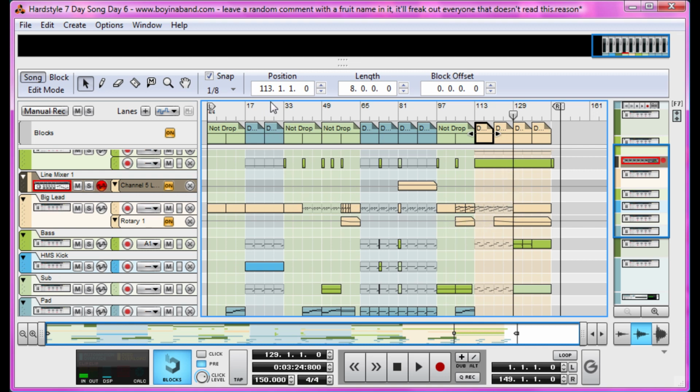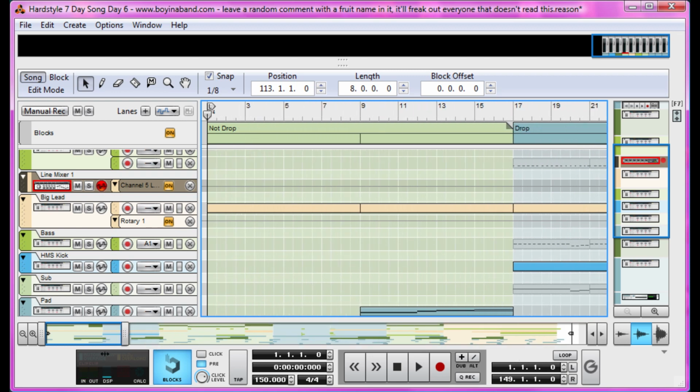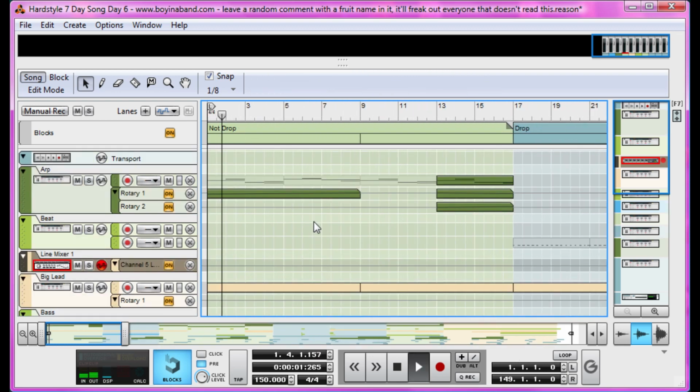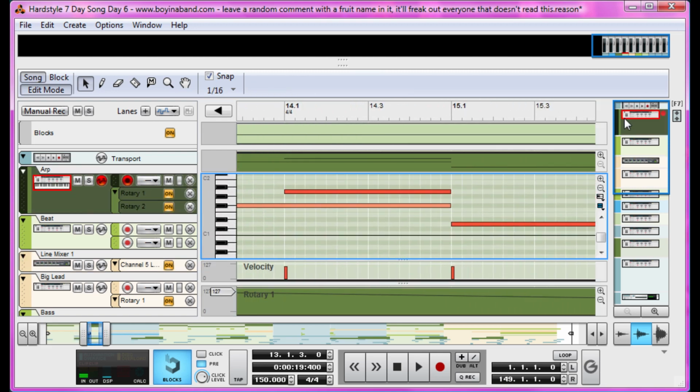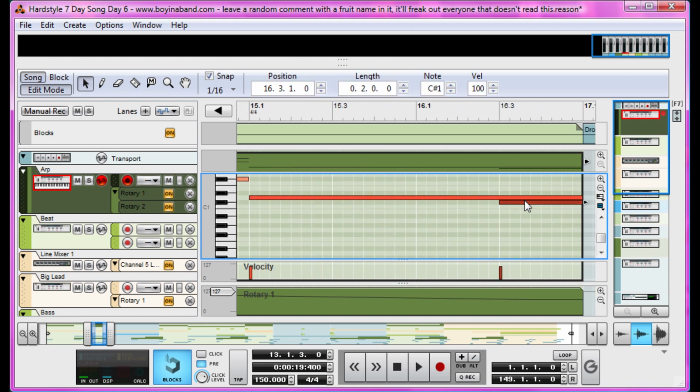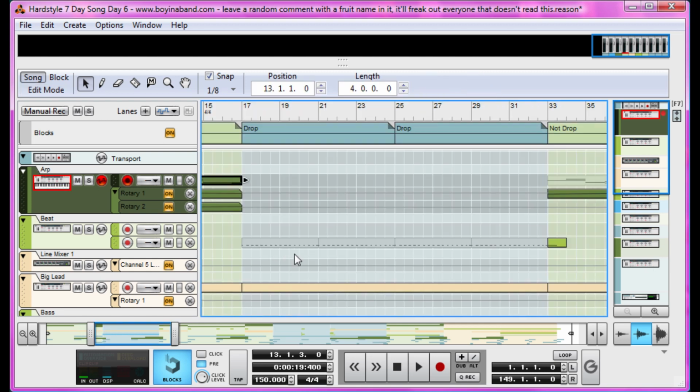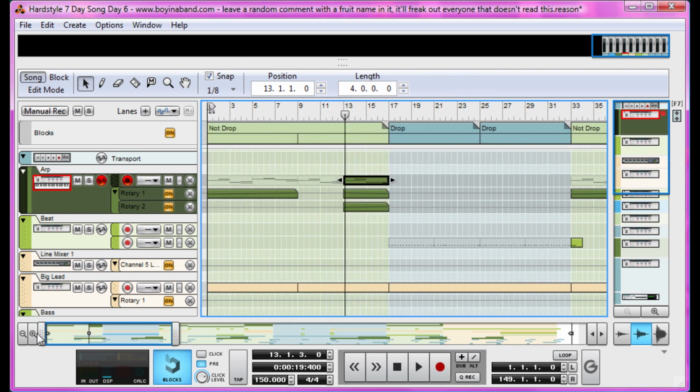Let's go into some more specific detail then, and really start to break this apart. So to start, we've got that crash there, and then we filter in the ARP with those techniques I taught you in day 4. Got a nice little melody that changes up just before the drop hits as well. You can see there I've added in a variation, just going down to this semitone for a bit of extra tension. Anyone that's heard my other tracks will know that's something I do a lot. Such a good way of making the drops more satisfying when doing melodic genres like this. I've also got the decay opening up on this filter envelope just before that first drop, which kind of makes it feel like it's simultaneously getting less and more intense.